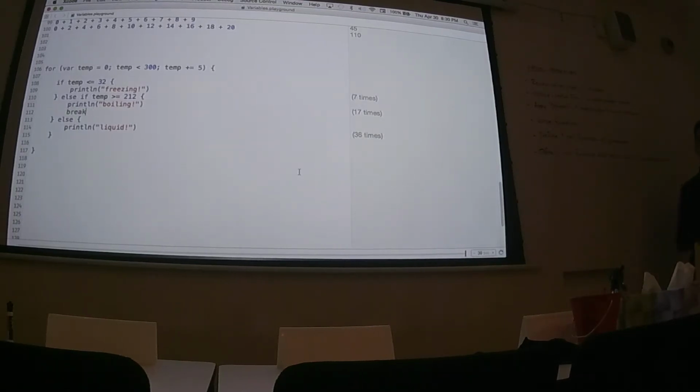If I have break in there, I only hit it once. Break is a statement that says whatever you're doing in this loop, stop it and jump out of the loop. Break will take us out of the loop entirely. It'll change the flow of the program to jump directly to line 118.